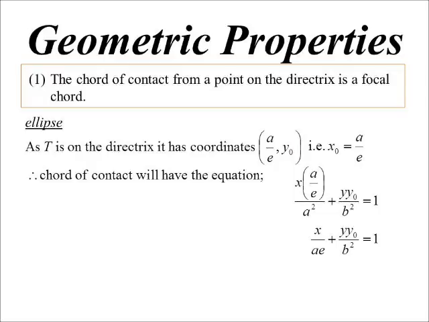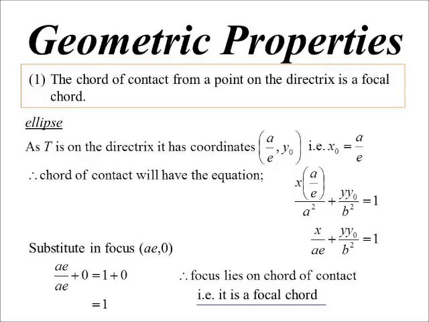Well, we want to prove this is a focal chord. So if I substitute the focus into the left-hand side, hopefully it'll turn out to be 1. And sure enough, we get ae on ae, which is 1, plus 0. So yes, it does go through the focus. So focus does lie on our chord of contact.